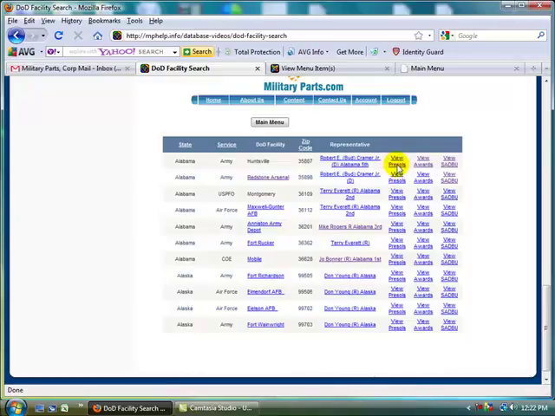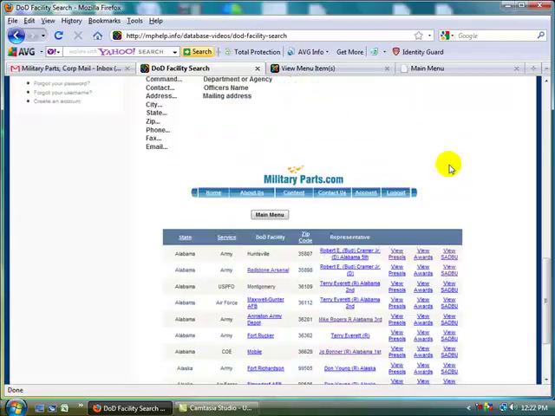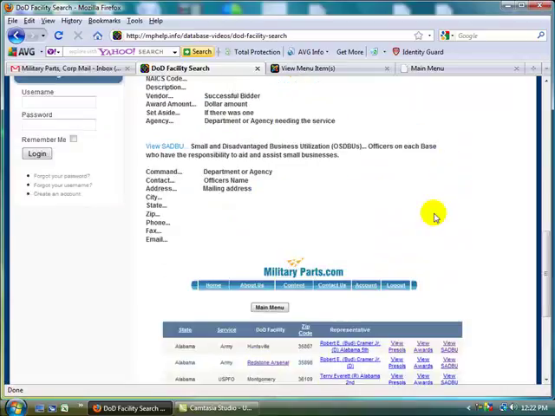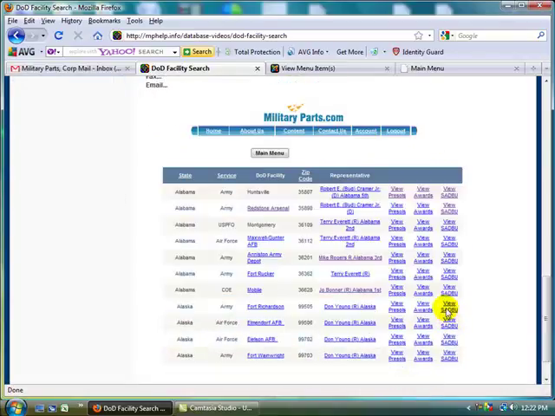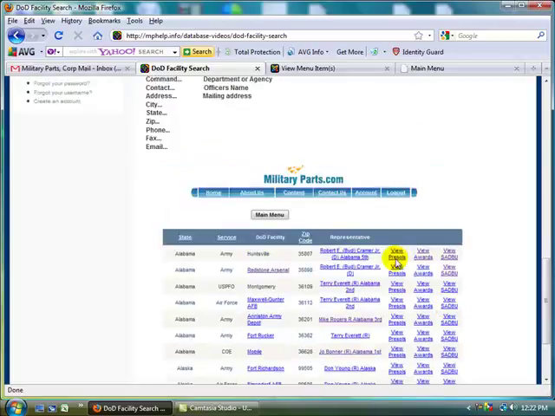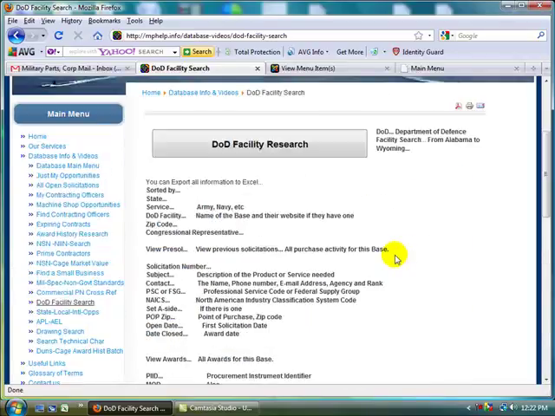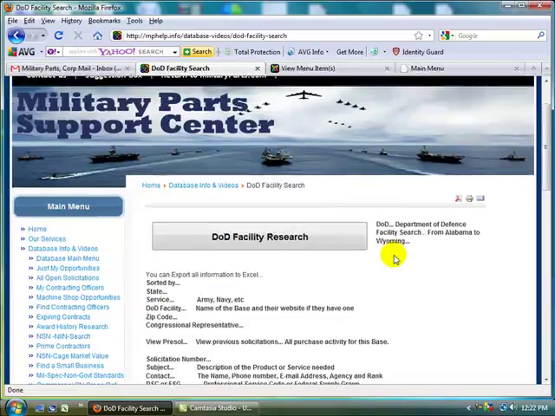This is the pre-solicitations, as I mentioned earlier. You can view all the award history for this particular base, and this here are the small disadvantaged business utilization officers on every base. If they exist, that information will be there, and those are very important people to help you sort through whatever needs to be done so that you can get some more work or your fair share from the government.